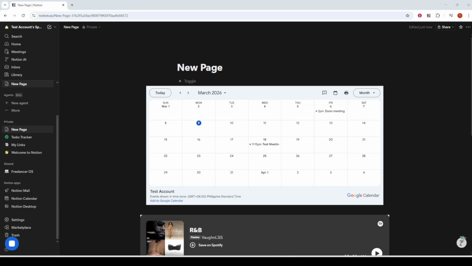In today's video, I'm going to teach you how to change page width to full width. If you've ever felt like your content looks cramped or your images don't have enough room to breathe, switching to a full width layout can make a big difference. It gives your page a modern, spacious feel, and it's perfect for wide visuals, charts, or sections that need more horizontal space. First, head to the page where you want to make this change.